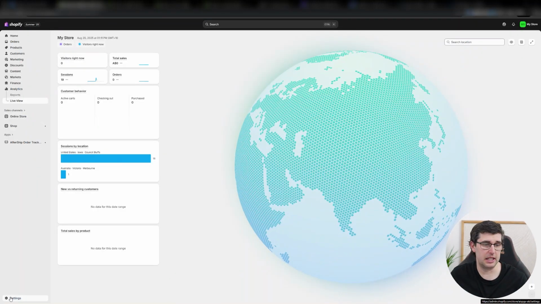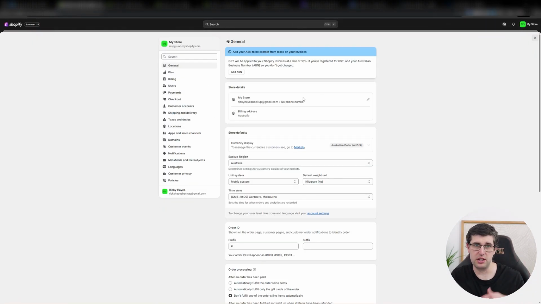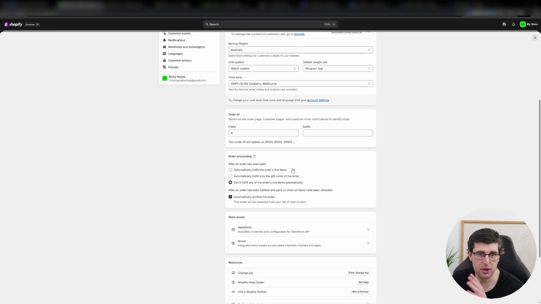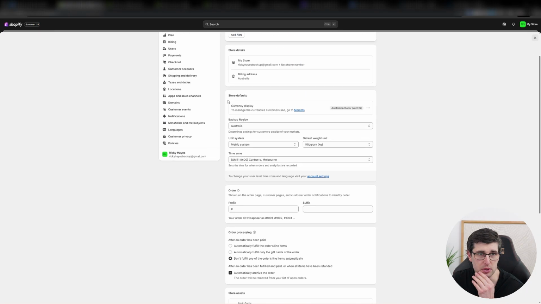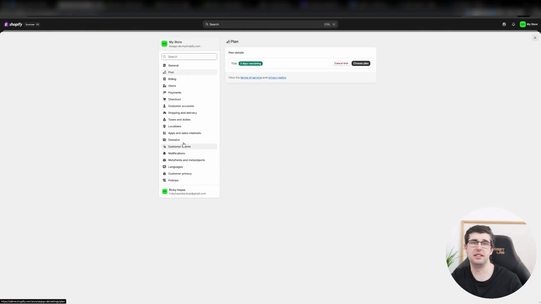The other part is then the settings. So you've got your general settings, so you can change your email, your location. You can have a look at all these, but for the most part, that's all your personal information. You choose your plan. Naturally, most of us will be starting with just the base plan. I've got a 3-day trial in this case.